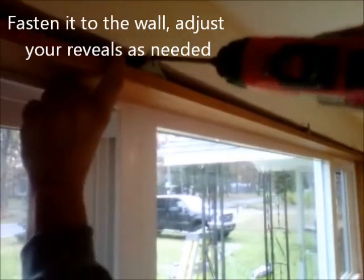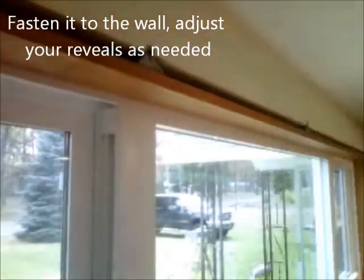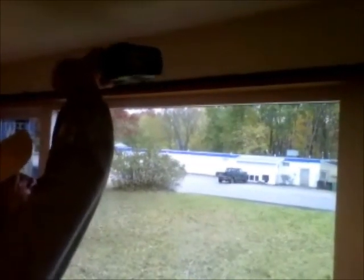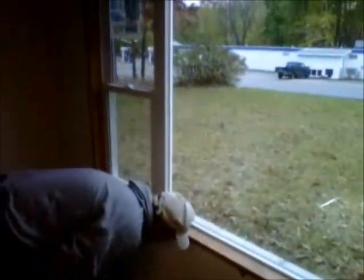Fasten it to the wall. Adjust your reveals as needed. Make easy adjustments by loosening and retightening screws.